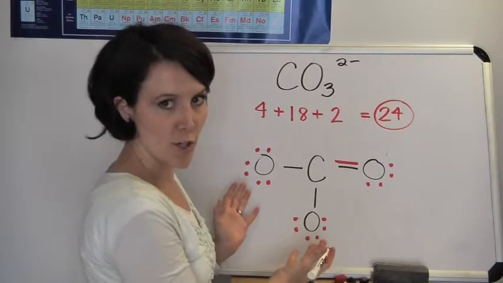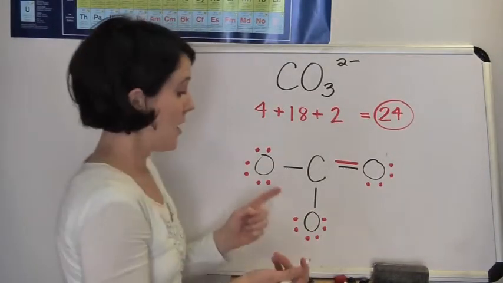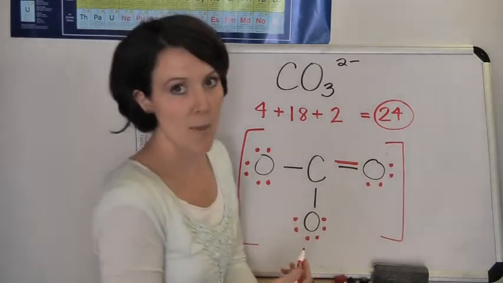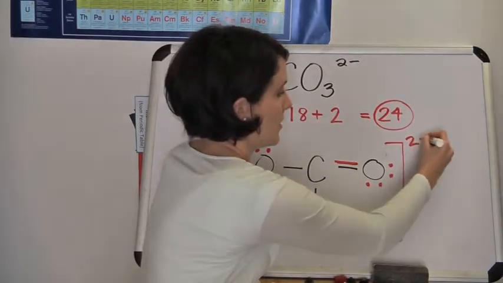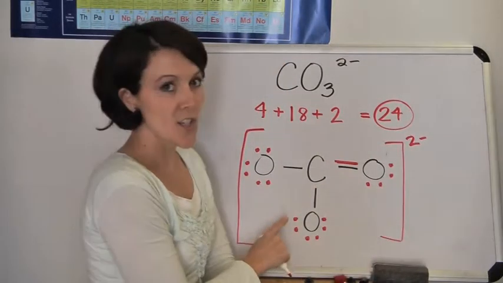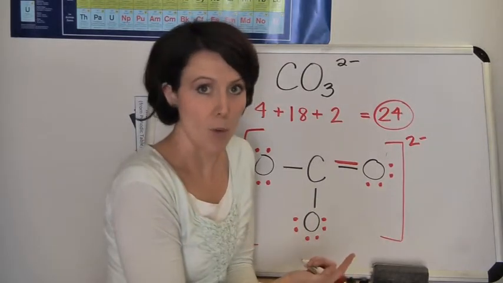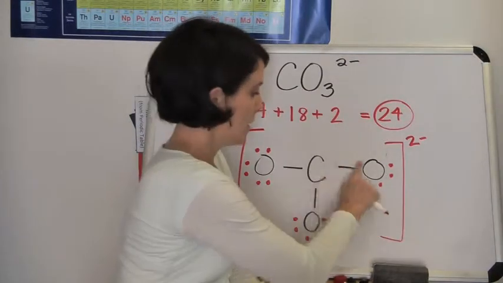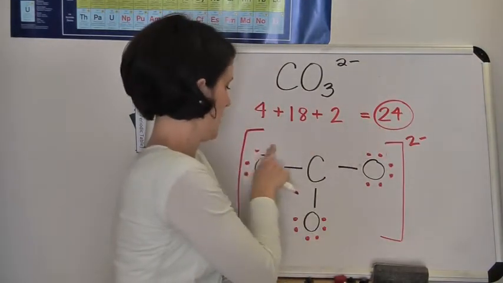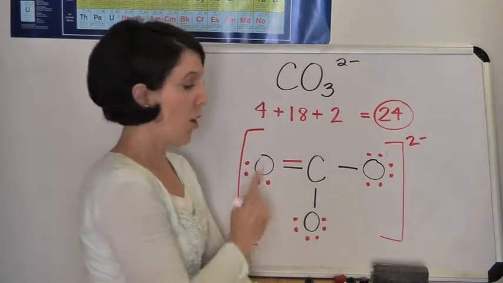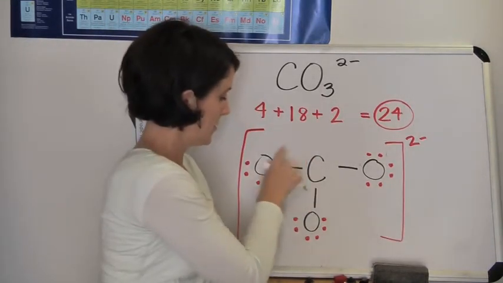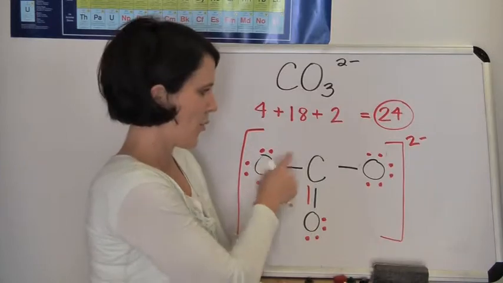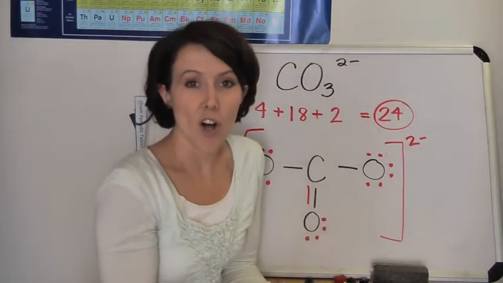Wonderful. This is my Lewis dot structure. There's a few minor things that we still need to do. First off, we put brackets around polyatomic ions and we indicate the charge. This brings us to another point, and it gives us a new vocabulary word. This double bond can be here or here or here. Which one will it be at? Well, this is called resonance.